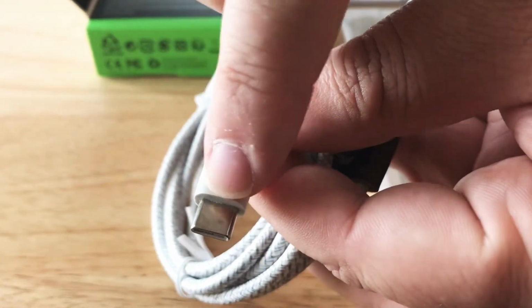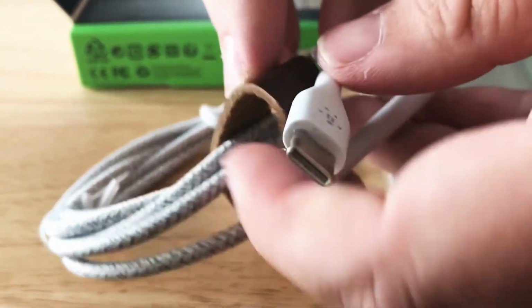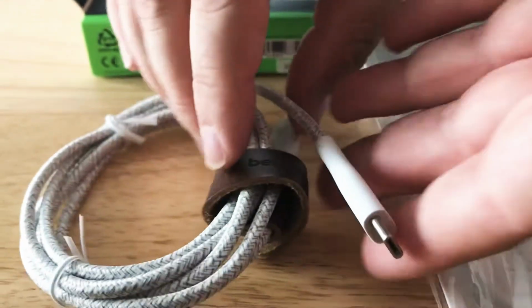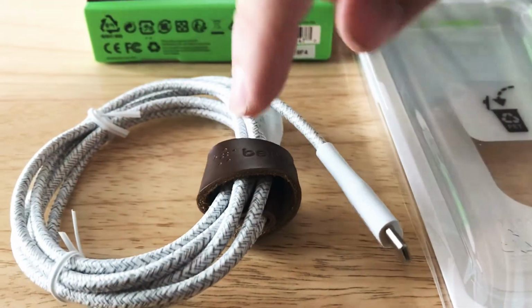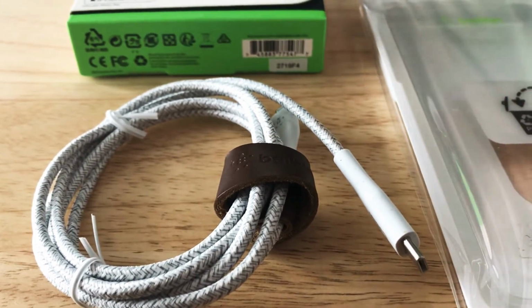The laser welded item is right there. So this is the lightning and the USB-C side. You can also use this with iPad. We like that they chose a leather or a similar type product to snap cover the cable.